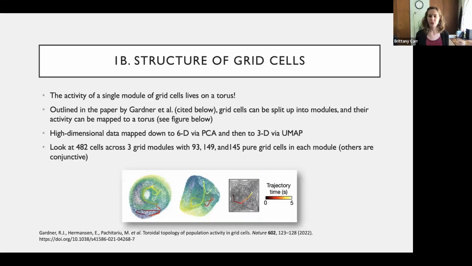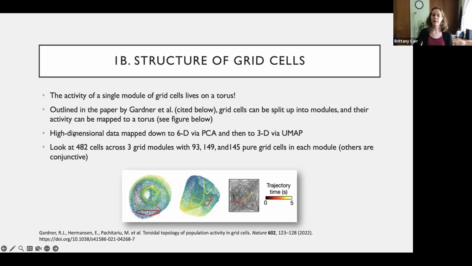So similarly, the structure of grid cells lives on a torus, which is kind of interesting, right? Because we saw that we had these grid patterns. But the way I like to think about it is that it makes sense because we could shift up our grid, or we could also shift to the right, and we would end up getting that same repeating pattern. So you get this circular structure in two directions that allows you to capture that underlying connectivity. So this is also kind of a big deal.